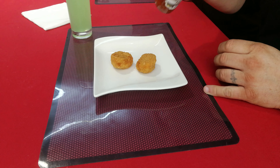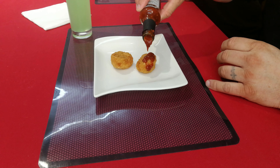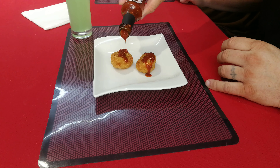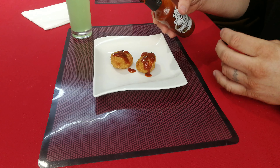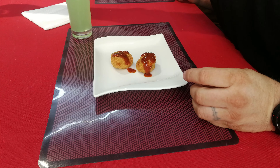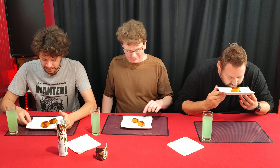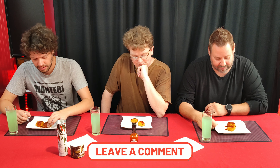What do you smell — heaven or hell? This is heaven. It's got a very wholesome barbecue smell. Look at the color of the sauce, look at the viscosity. This is going to be a good one, guys. No molasses. Is there a winner? That aroma is mean. I'm just going to smell this thing the rest of the day. Okay guys, you ready? This is burning a hole in my mouth just from the smell. I love it, it looks good, and I'm sure it's going to taste good. Let's go. Cheers.